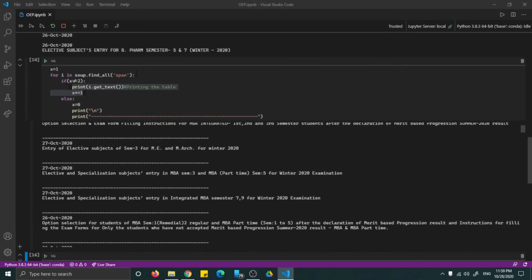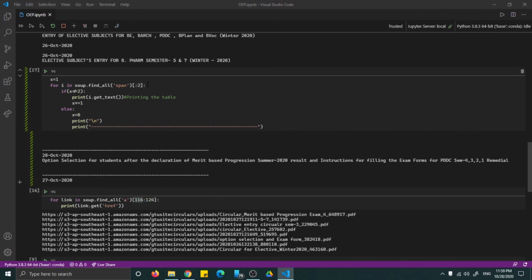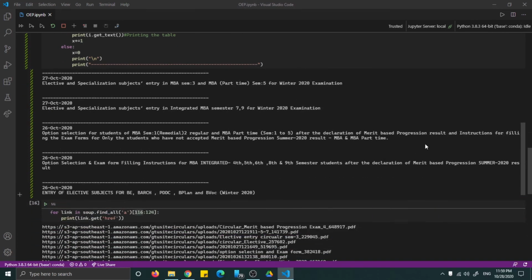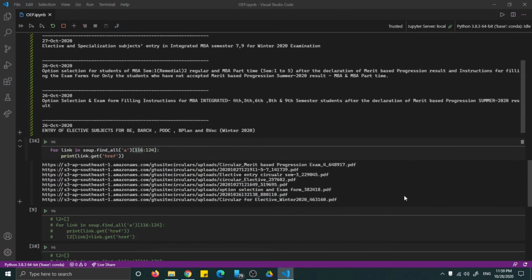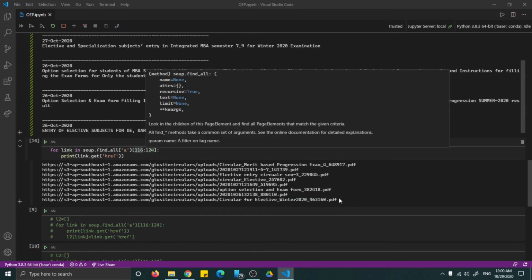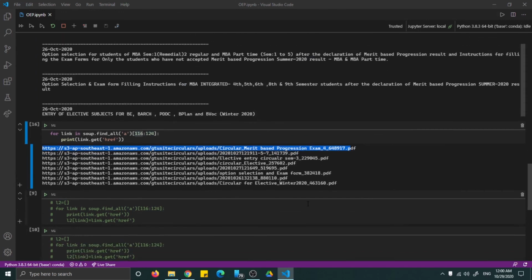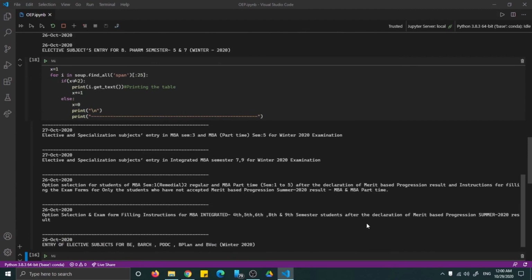If you want, you can use slicing over here to get the top 5 or top 8 or top 10, whatever you want. I am giving 25 here and running the code again. So my code will run for 25 lines. You can write whatever you want, and then you can see the respective links over here. So this is the code I have written for my OEP work in Python for data science.